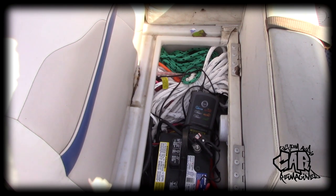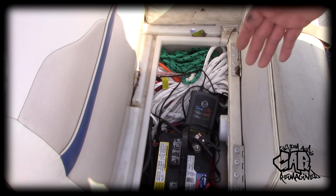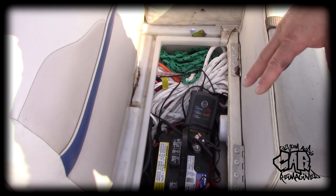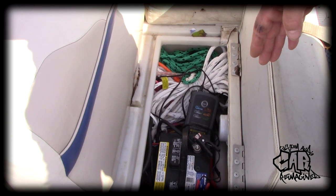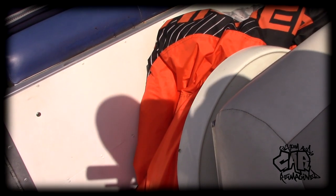The first thing we're going to need to do is figure out this battery situation. That is his primary battery, so his secondary — which I need to hook up to — is behind it. We're going to have to remove all this crap out of the way, get to the secondary battery, and find out how the wires are dropping down through the body so I can try to fish the lines.